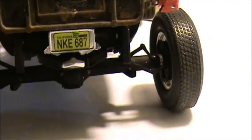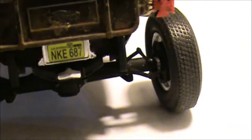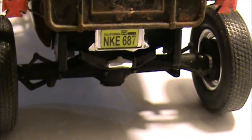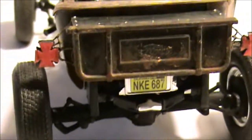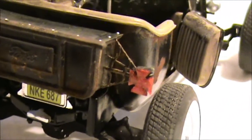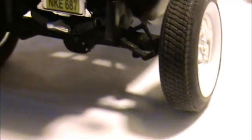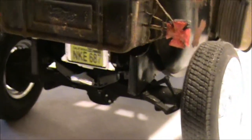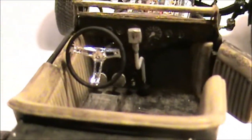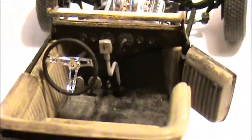Weathered up the tailgate and the sides. Added in the license plate, and for the license plate light — you probably can't see it here — but I sanded the chrome off the top of it, which brought it down to flat white, makes it look like a tail light. You can see the spiderwebs. Collected out the differential. And decided to leave the door open too. The interior's totally finished — all weathered up and beaten up.